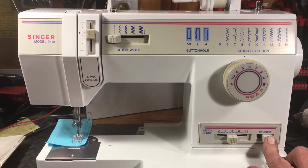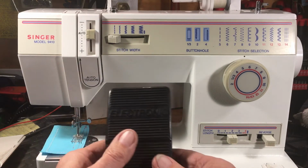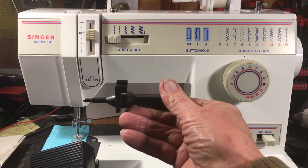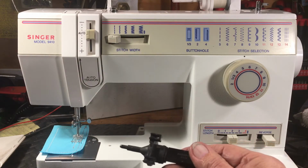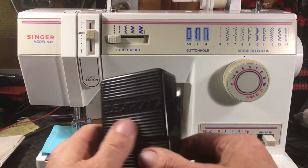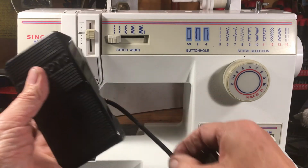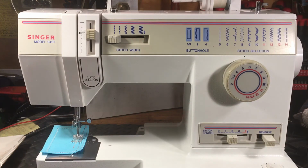And what this has is the air control, and that is a pretty unique little deal in that it has this foot control that has a hollow tube that goes to a transducer, which is mounted down underneath. The tube goes on the end of the transducer like so, and then it's connected to your foot control, which is this. Inside here there's just a little air bulb, and it puts a little puff of air in the tube. And the transducer, of course, takes it, slides it over, makes the contacts go to get your varying speed.